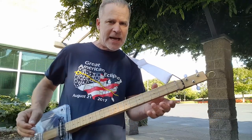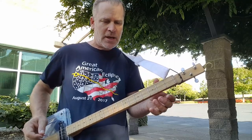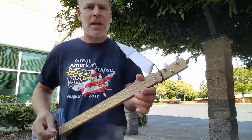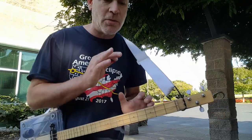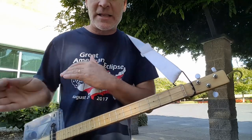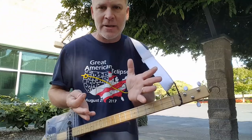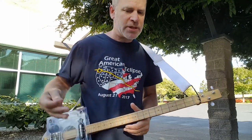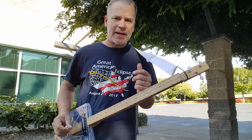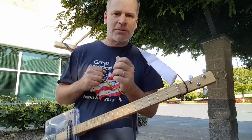So the slide guys can get to those in between notes. Guitar players are always bending to get into those in between notes. But if you go by just the frets, you're going to be wrong. So what I like to do is what I call slur the thirds. We're going to dance around them. We're going to bend in and out of them. We're going to slide around. We're going to imply the notes a lot of times. Sometimes you mute them, sometimes you just bounce off them, sometimes you just play staccato. Whatever the case is, we're going to duck and weave whenever it comes to the thirds.